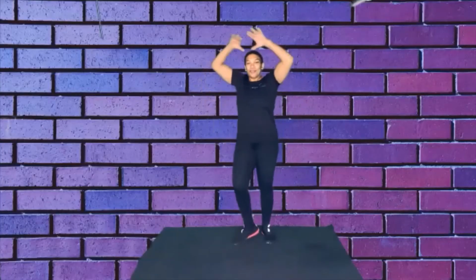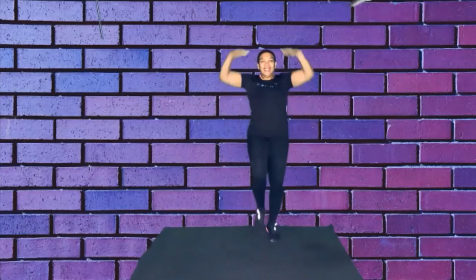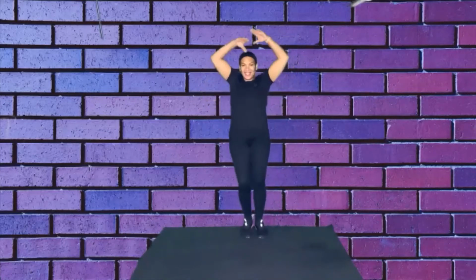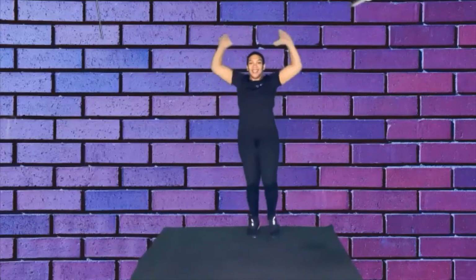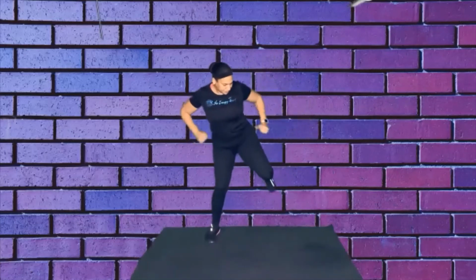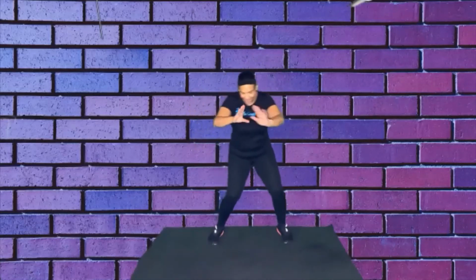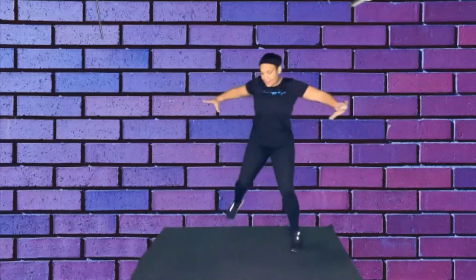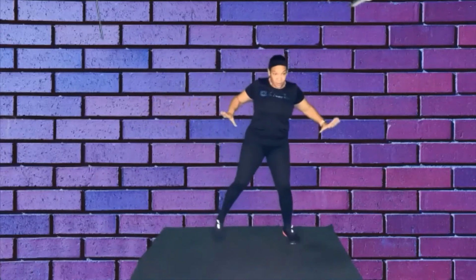Let's start with the beach. Under, here we go. All right, that. Arms back, shoulder height. Up and over. Here we go.